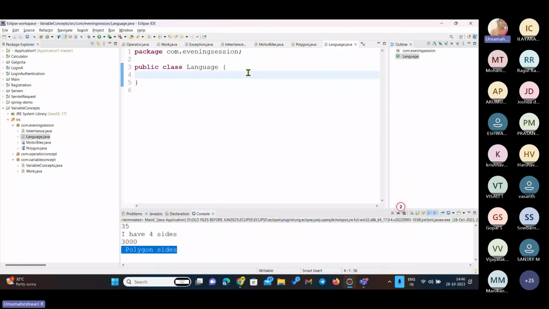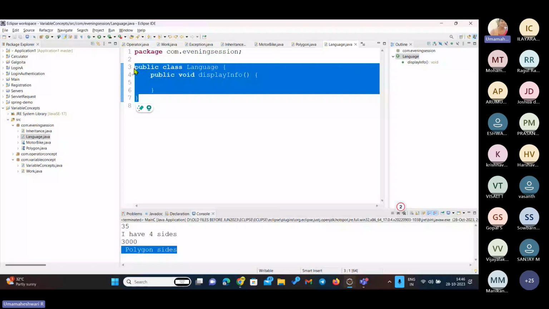Here, let me add public void displayInfo. So what concept are we looking at? We are talking about method overriding. I have now created a class, and it has this one method. So now I'm just copying this.